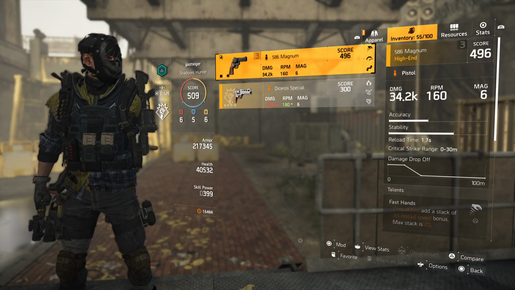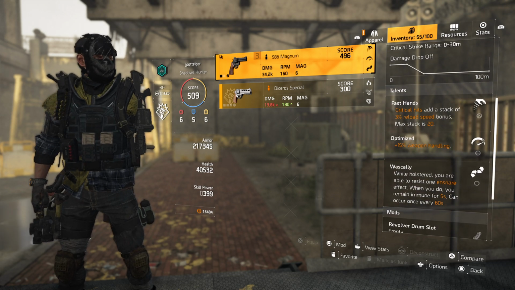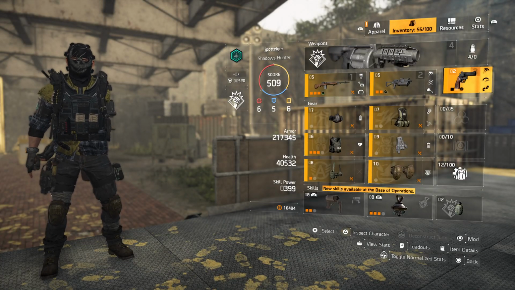And sidearm, yeah, just a whatever, you know what I mean? I love the Magnums. That's my favorite. This has got fast hands optimized on it, and Wascally. So there is your high gear score build. I'm currently at a 509.